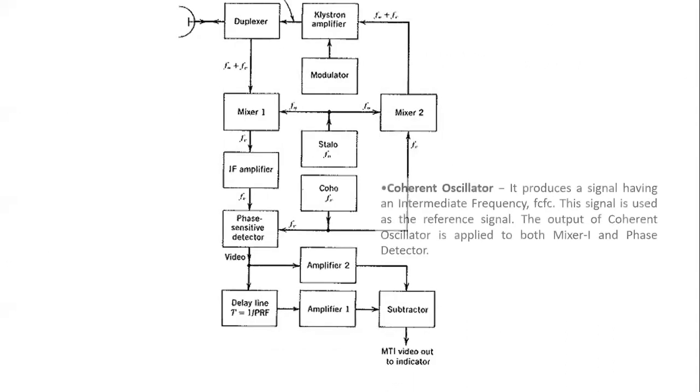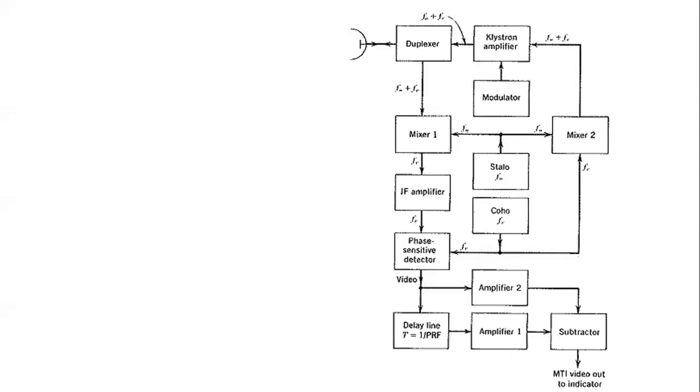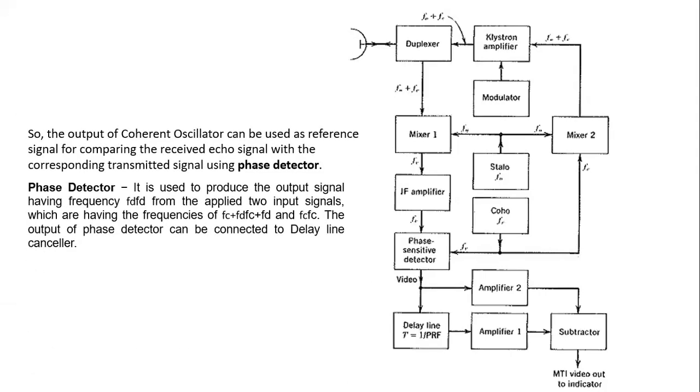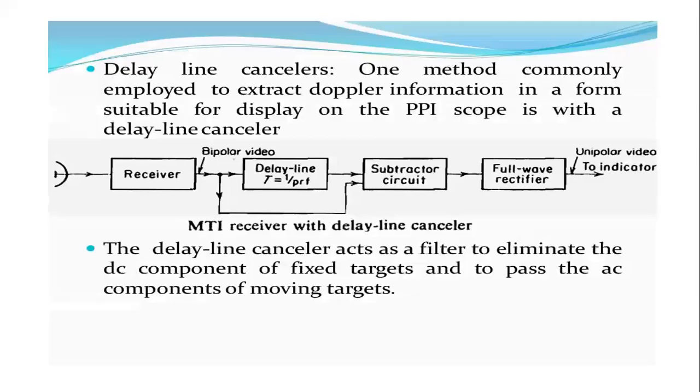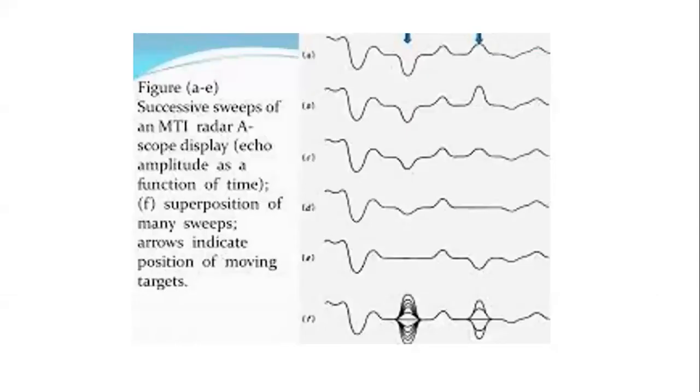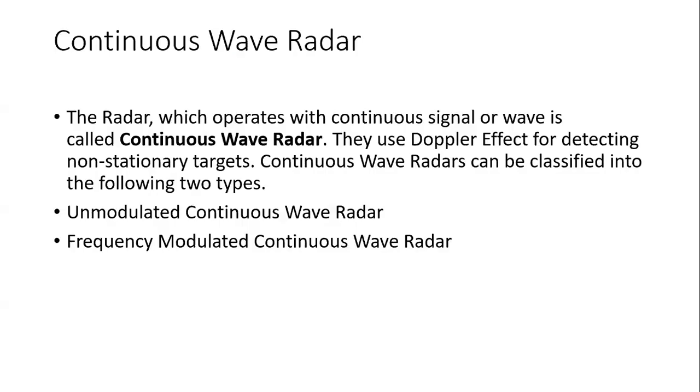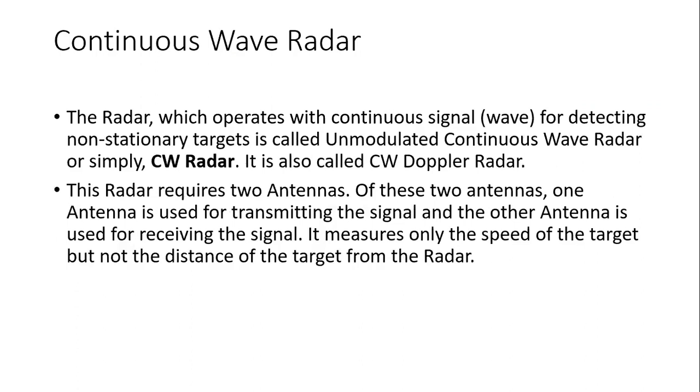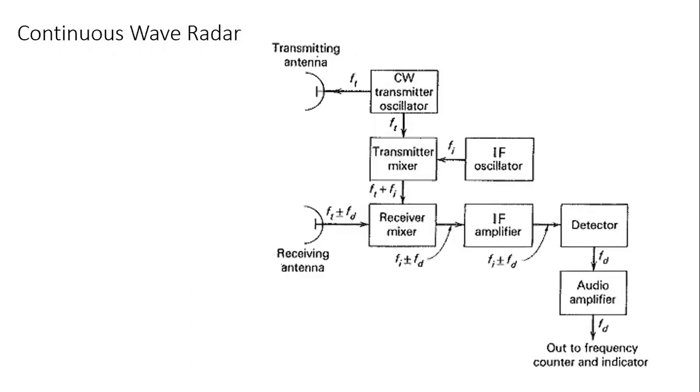All that information was traced out with the help of the MTI radar, where we were giving signals in the form of pulses. We also have a delay line canceller, which cancels all the stationary echoes that we have received, and all this is figured out with the help of the butterfly effect. Now we have seen continuous wave. We are focusing on the non-stationary targets, but here we are using continuous wave and the Doppler effect.